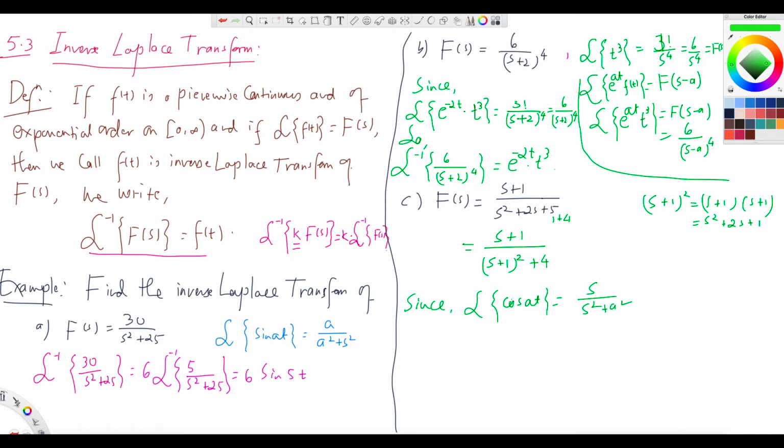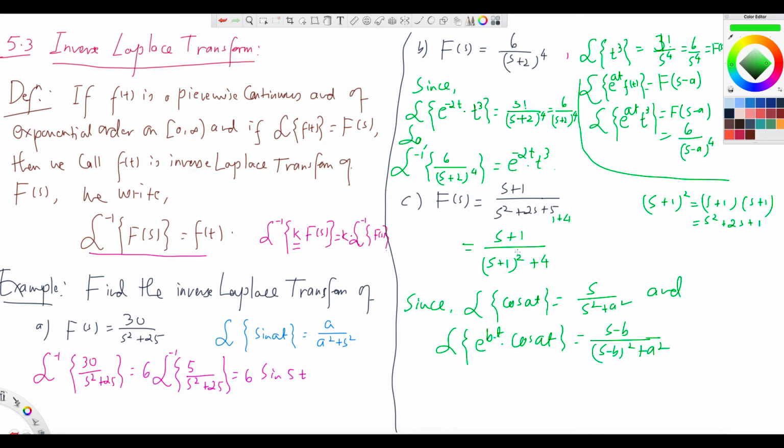So to do that, what do I need to multiply here? It will be e to the negative t, right? If e to the negative 1 times t, that will do exactly the same formula there, right? And the Laplace transform of e to the bt cosine at. What is the Laplace transform of this? The cosine at has s over s squared plus a squared, but since there is b, we need to replace s by s minus b, right? So it will be s minus b over s minus b squared plus a squared, right?